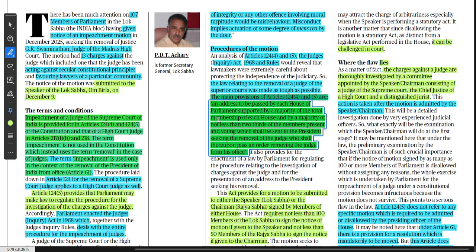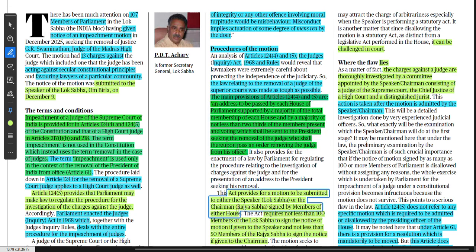So what is required is that when the motion for the impeachment of the judge is brought to Parliament, each House has to pass that motion by a majority of their total membership. Majority of total membership means the total number of seats of a particular House. So out of 545, you need a majority of 545, that is, 50% of 545. Then among members present, suppose 200 members are present that day, you need a majority of 200, so 50% of 200 means 100 or 101. With that effect you need to pass it. Then the President will give the assent.